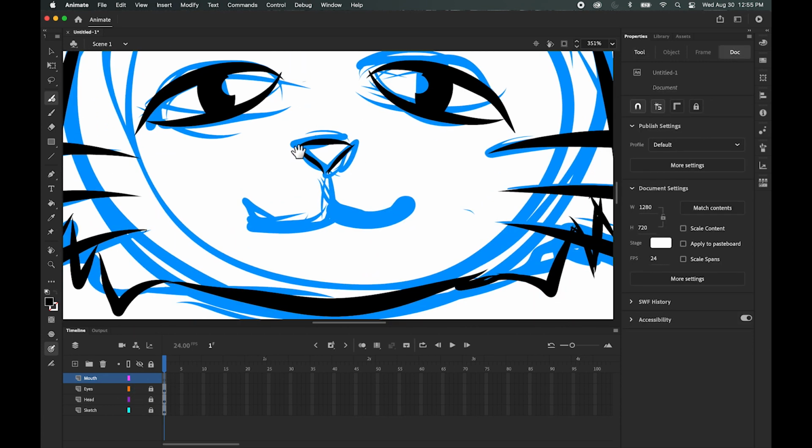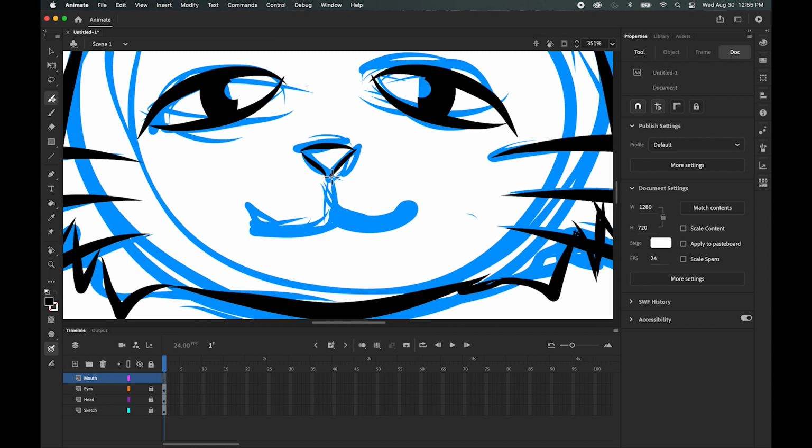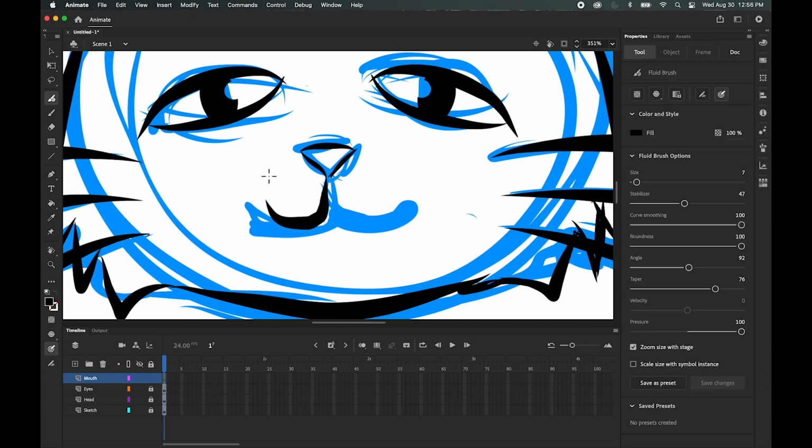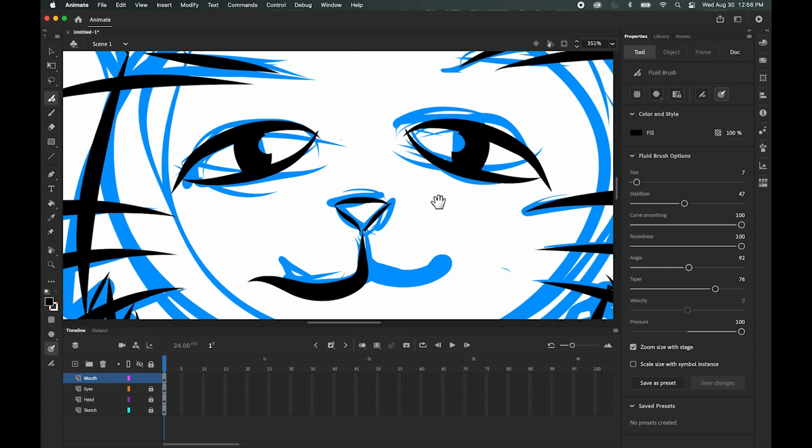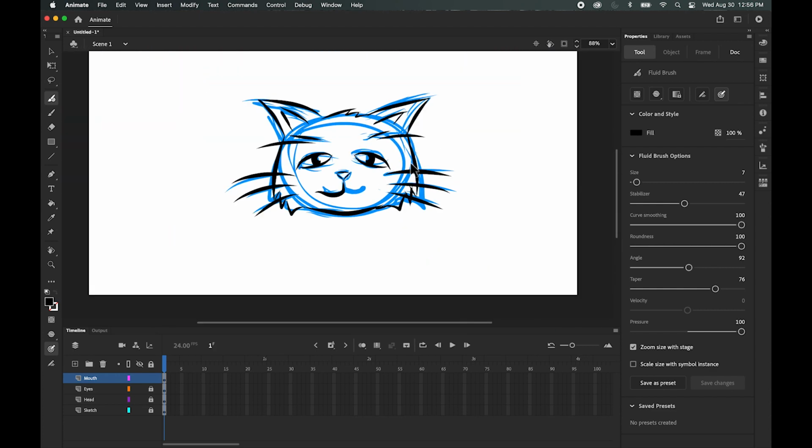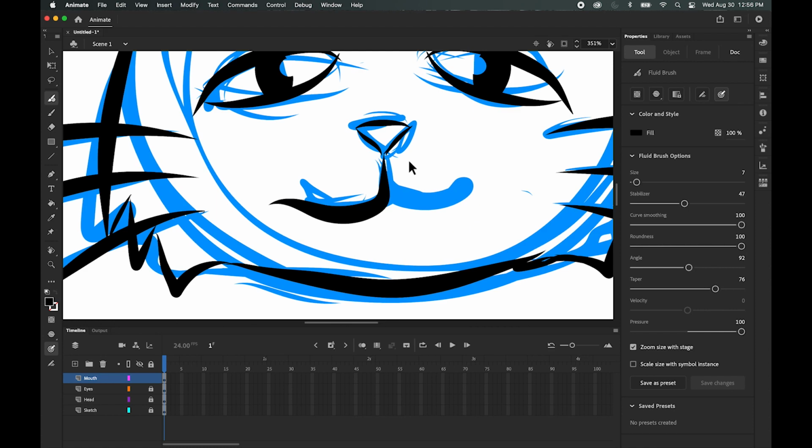I'm going to zoom in a little bit. Okay, I want to make it kind of down because I want it to go up into a smile. I was saying I don't want it to look sad. Kind of like that line. A little thick, but maybe that'll work. Okay, I think that'll work.